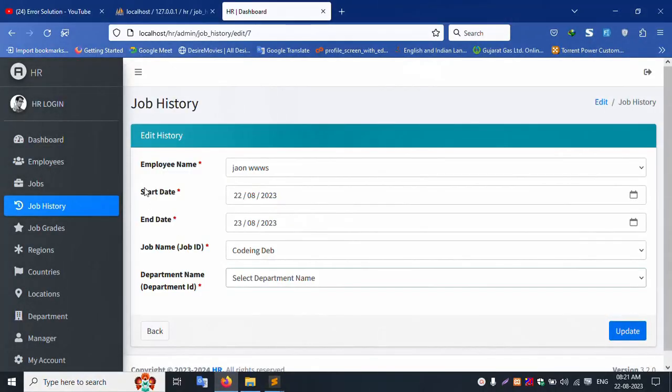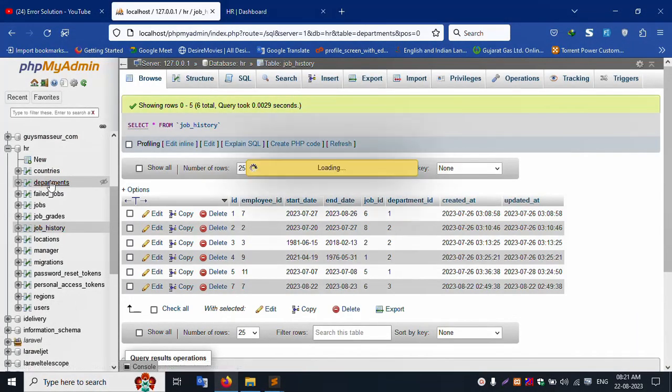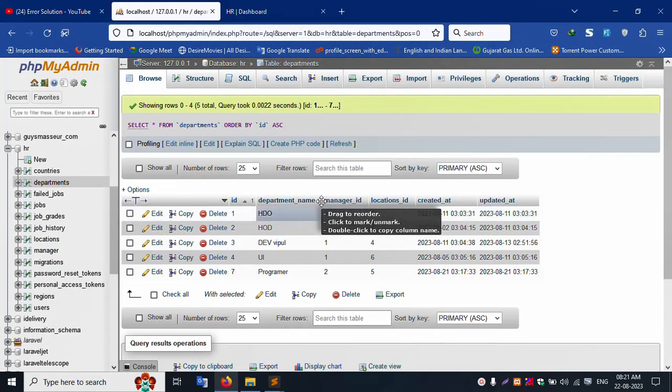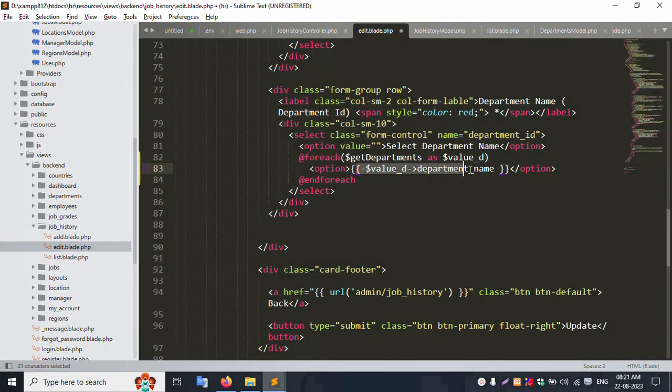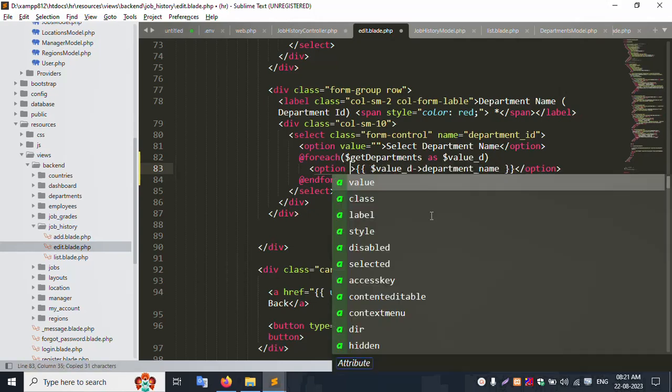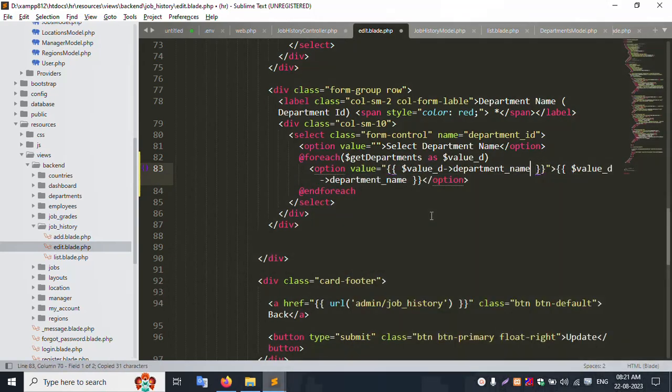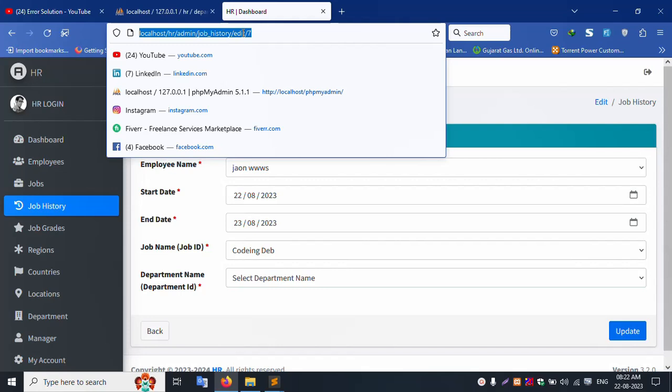This is the department model table. Inside this department table, inside this department name and this id, copy, value and add this id. Successfully added, and refresh this page.